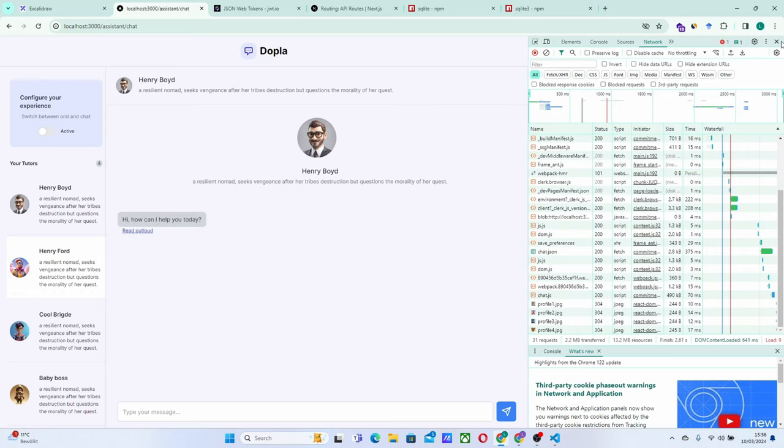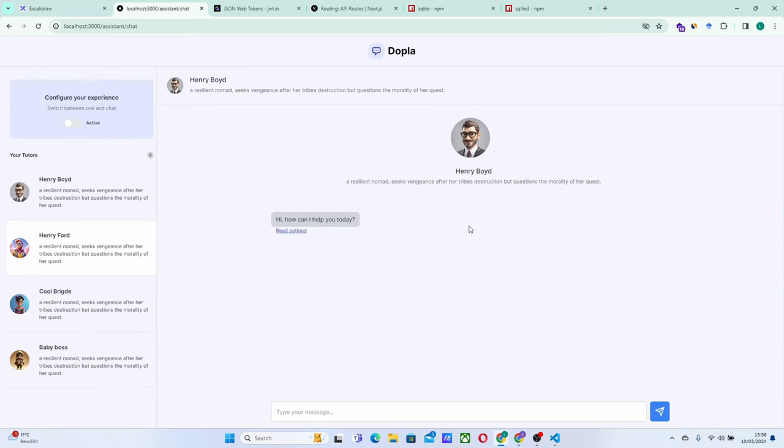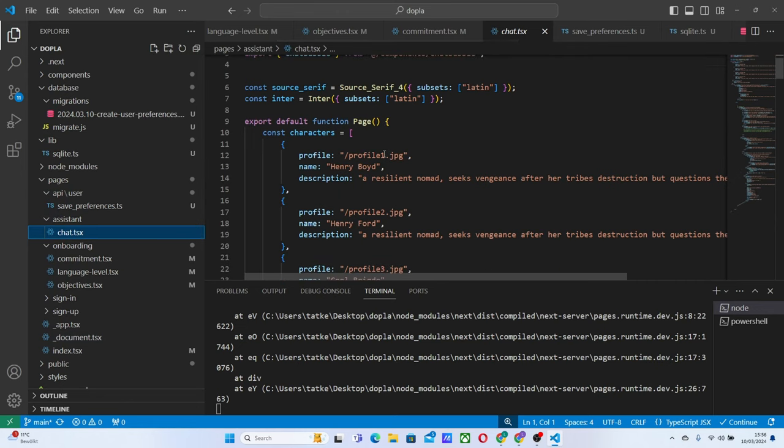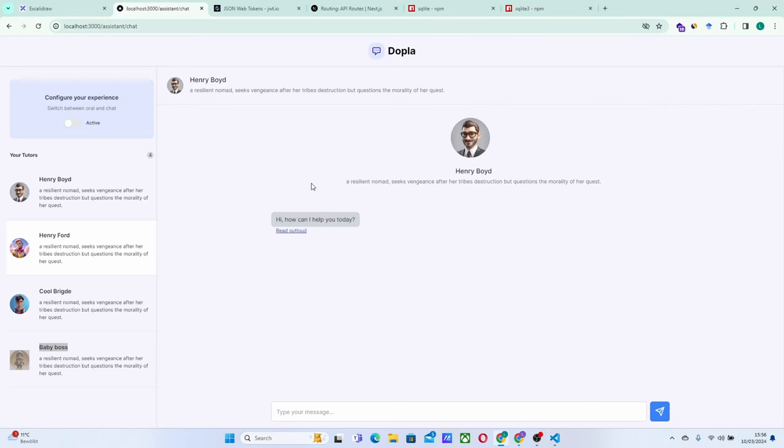Right. So now what we need to do is actually simple. We have these profiles here. We have these different profiles. We need to create a prompt for each of these profiles. If you go to the chat here, you'll see that you have different keys for each person. So we can have this description as a prompt or a new field called prompt. And that will help us send a prompt based on the user profile we have. Like this would be a professor, this would be a cool children, this would be a scholar, someone going to school, for example, this would be a baby.